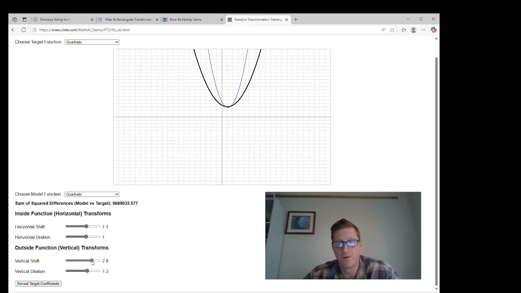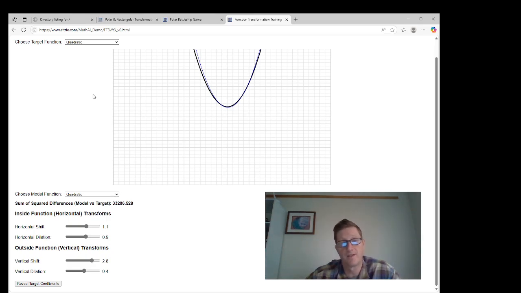I'll try a vertical shift here, a vertical dilation. Oh, I'm making it flatter, and that's feeling better and better and better. That's pretty good. And I could take a look at a horizontal dilation, see if I can fine tune it. And that's pretty good. That's about as good as I think I'm going to be able to get this by hand. So again, each of these classes of functions you can try to fit with.